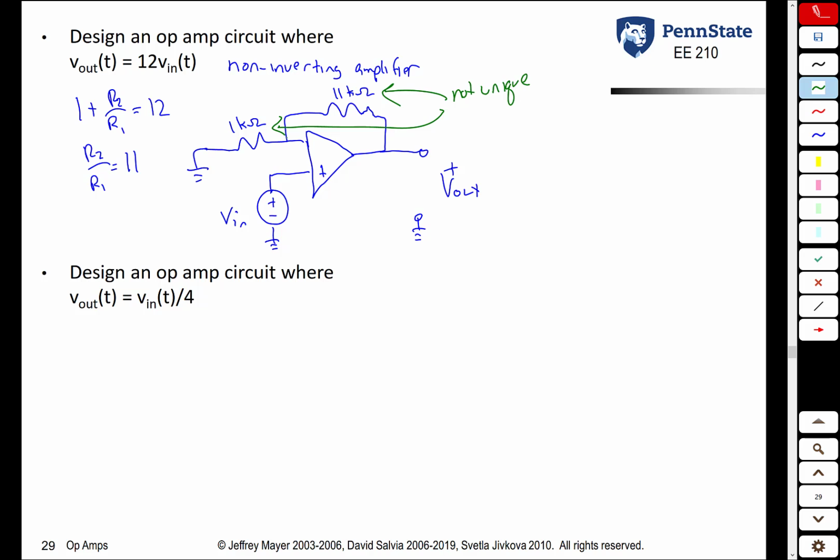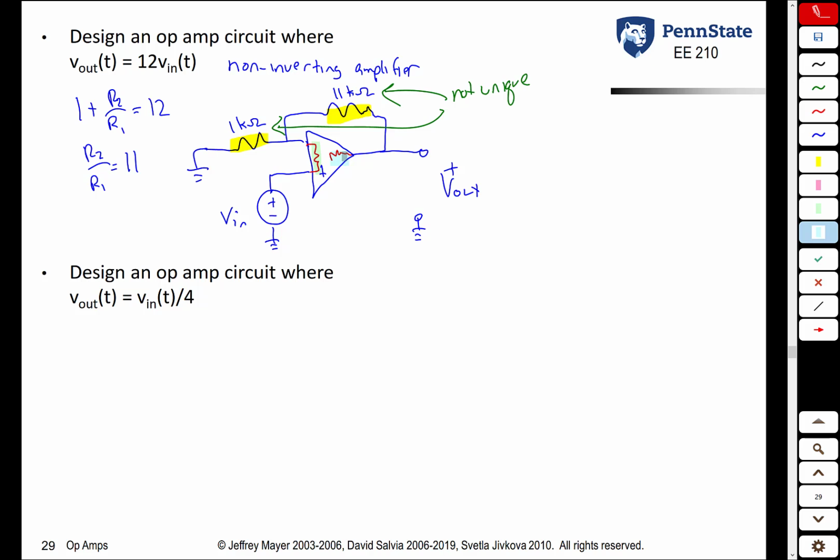The other thing I want to remind you is we typically want to choose these external resistors to be in the hundreds of ohms to the kilo ohms to the tens of kilo ohms to the 100 kilo ohm range. Remember, there are these internal resistances to the op-amp that we're sort of ignoring. There's an R in there, and there's an R out there. We want these external resistors to be very small compared to R in, and we want these resistors to be very large compared to R out. We saw that a couple lectures ago. Once again, as long as you choose these external resistors somewhere in the kilo ohm range, you're going to be safe. So this circuit gives us a non-inverting amplifier with a gain of 12.